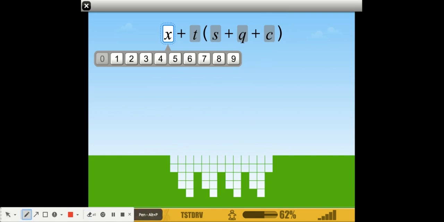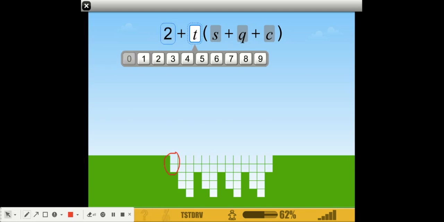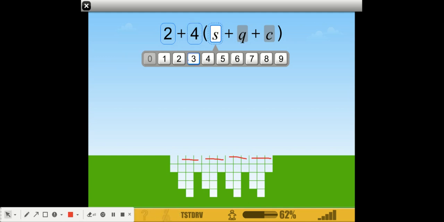This one's similar, except your extra number is in the front this time. So that means that the first part is going to have an extra number. So this part right here at the front is going to be extra. So we know that that's going to be 2. And we can count our groups of 3 again. Sorry, my cursor is not working. We have 1, 2, 3, 4 groups of 3. So that means that we're multiplying this whole thing by 4.